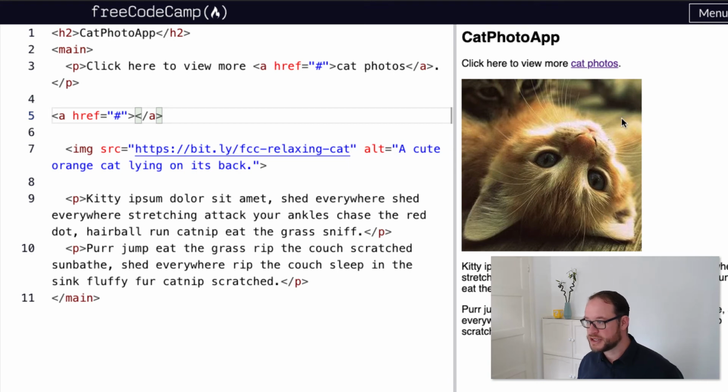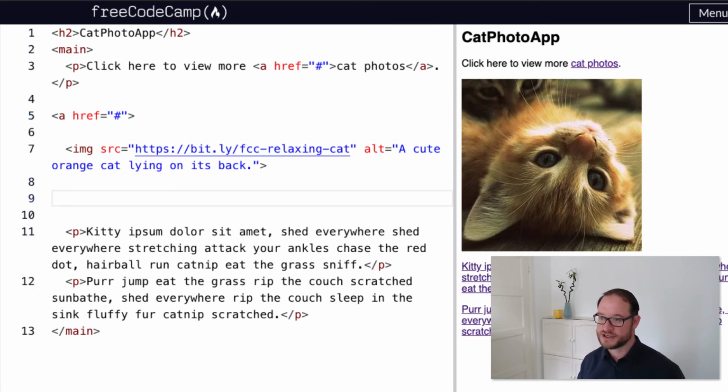The mouse doesn't change, but if I hover over this link here, the mouse changes to a hand. So here it's the same, there is a hand. If I do make this image a link, when I hover over it, we should see the same behavior as this link here. So the way I'm going to do that is by taking this closing tag, cut it, and paste it after the image tag.